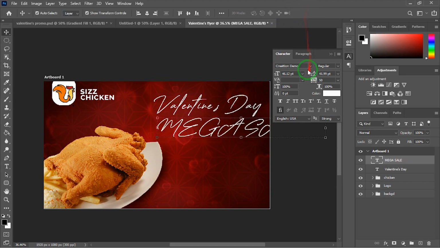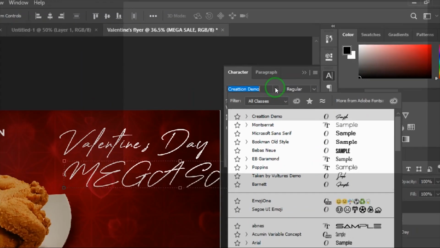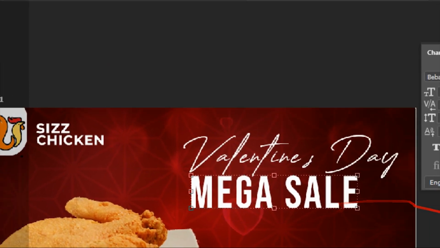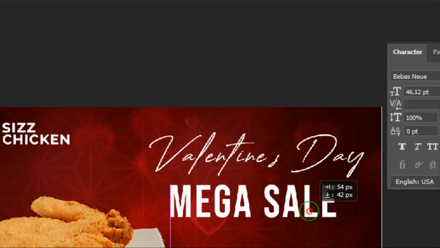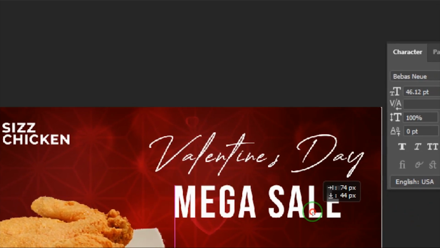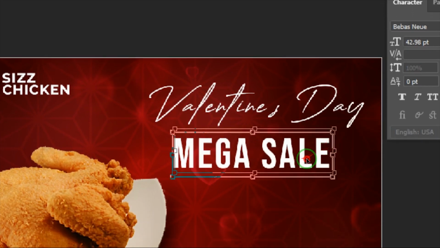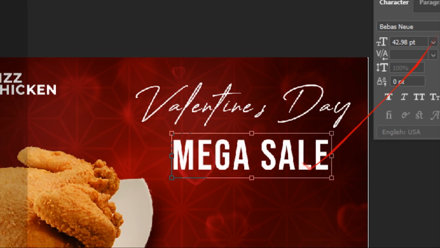So I'm going to change this font to a Bibas font. Okay, mega sale, position it like so. Alright, like this. Then I drop my tool.